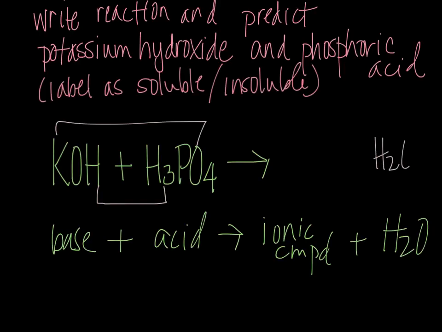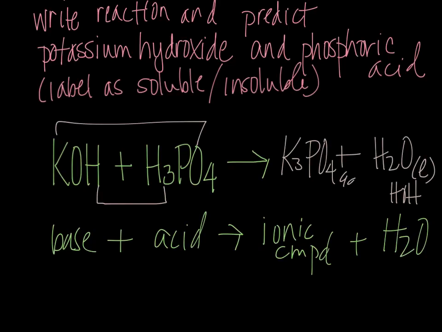And remember, when we make this, remember to think of this as HOH, so we know how that went together. And then what's going to be left is potassium and phosphate. We still have to put those together based on their charges. Potassium is a +1 charge, and phosphate is a -3. So that would be K3PO4. And remember, this is going to be liquid water because it's pure. And then because potassium is a group 1 metal, always soluble, it's going to be aqueous.